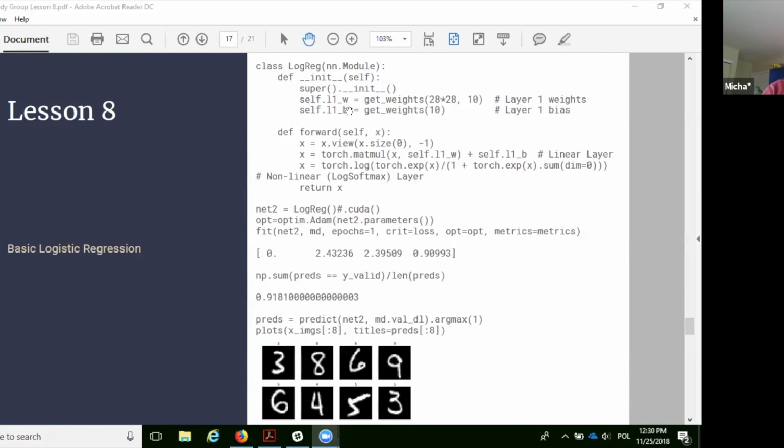There's a question in the chat about if we have an imbalanced data set, which metric other than accuracy should we be using? If you have, say, more 9s than 3s, for example. I think that was asked in the forums in the deep learning one.